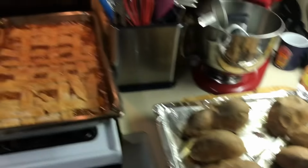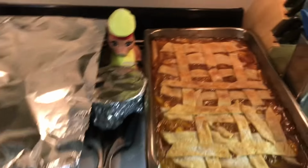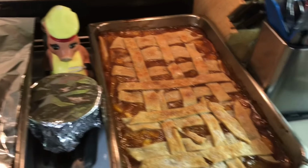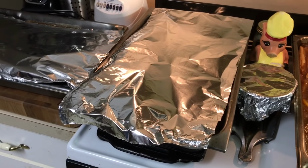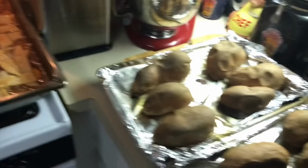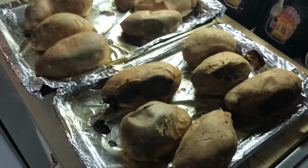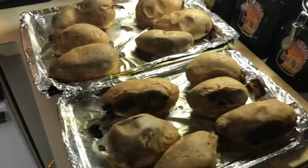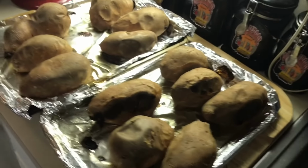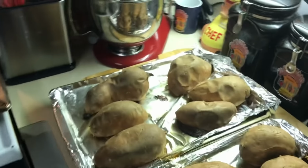So yeah, it's about 10 o'clock that night, and I've got a lot of company in the last 2 or 3 hours here. So yeah, big pan of peach cobbler, homemade German chocolate cake, homemade pineapple cake, and the key was to get these potatoes baked out because they take an hour and a half in the oven. So I don't want to hold my oven up tomorrow baking off potatoes. I got them all baked off ahead of time. That's part of being prepared and organized when you're doing a big function.